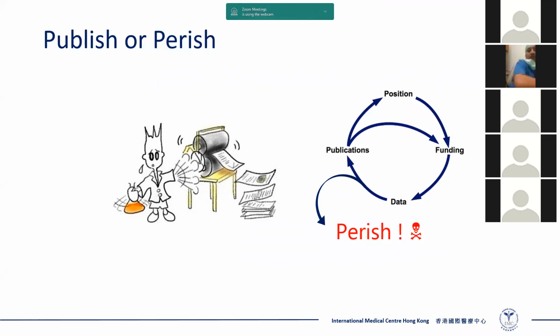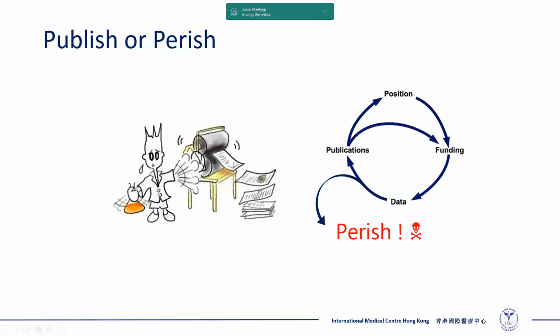If you talk about all the so-called famous thoracic surgeons around the world, you know all of them by name. They're famous, but do you know how well they operate? Not always. You know them because of their publications, and nowadays also by their video articles. But nonetheless, the only way we can make it in this world is to publish, publish, publish, especially if you work in an academic institute or a university. And you all know that if you don't publish well, you will perish, you will flounder, and you won't succeed.